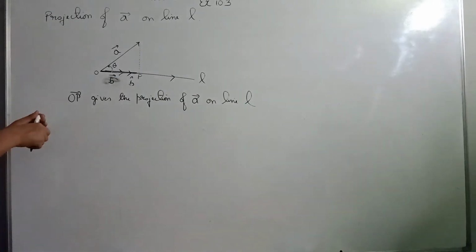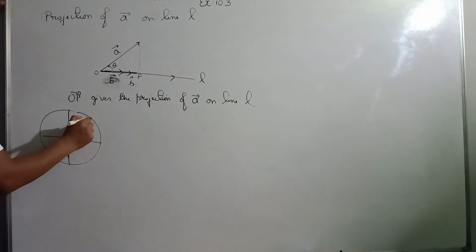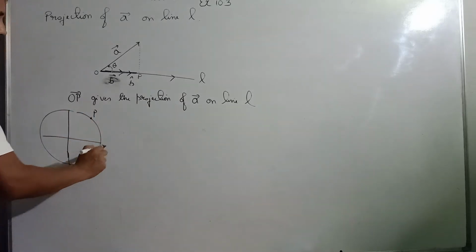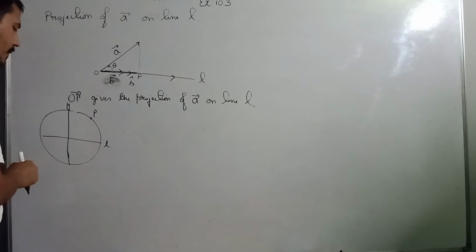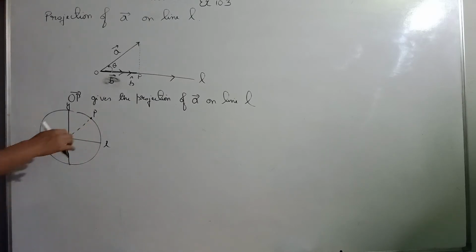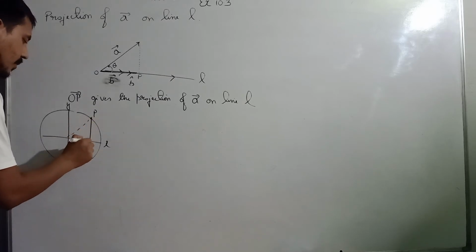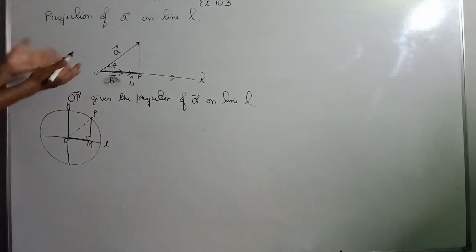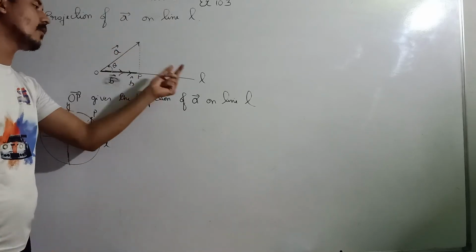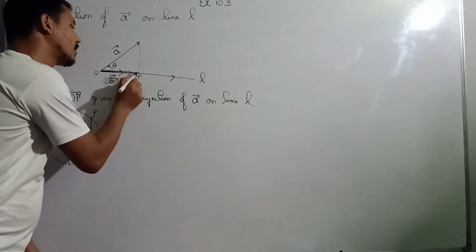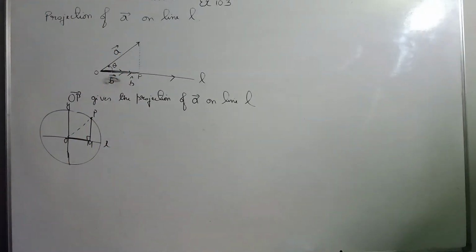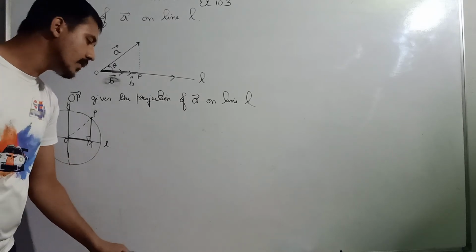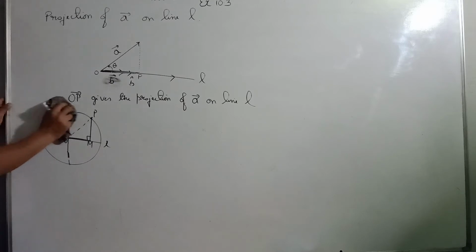Last year, in class 11, you have studied this in simple harmonic motion. Suppose this is the particle, and the particle is at P. This is your x-axis, this is your y-axis. You want to find out the projection of this P on the x-axis. Then from P you drop one perpendicular to the x-axis. Then this OM is the projection of this P on the x-axis. Same as the projection of this vector on this directed line. This vector OP gives you the projection. Same concept. In simple harmonic motion, we have studied this concept already.